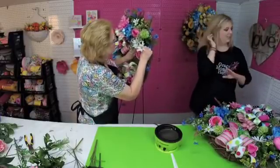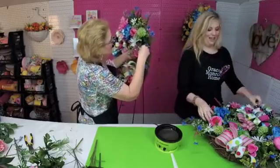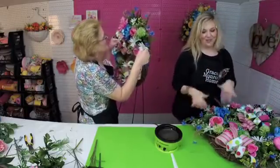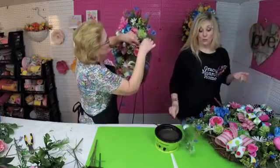So I'm just filling in spots because, like I said, mine's a little bit bigger than hers. So I'm having to add just a little bit extra. So I'm just filling in these spots, really with this baby's breath, because it is so pretty. It is, isn't it?